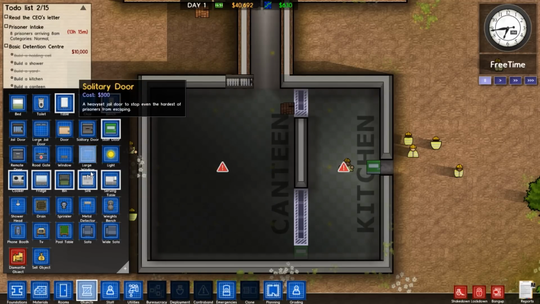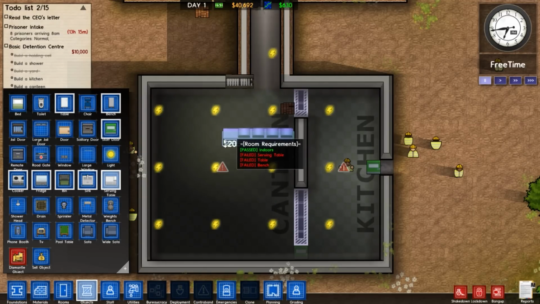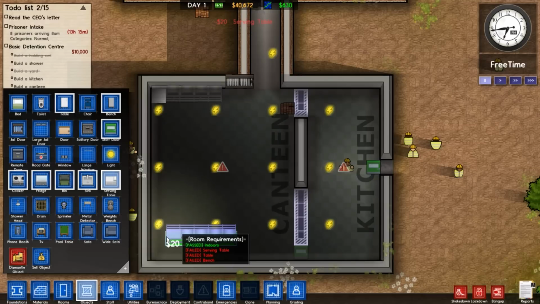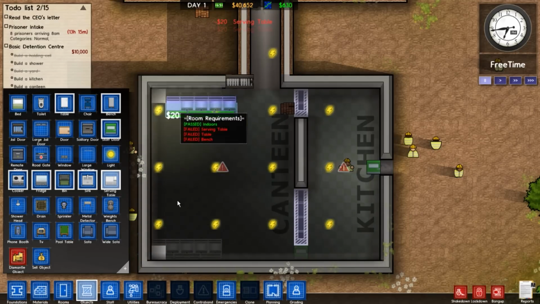So where is my serving table? Right here. This will be where the chefs bring the food, right? And then the prisoners are able to come in there, kind of like a buffet, and they just go in there and grab whatever they feel like. So we'll do like one over here. You know what, let's have two, right? That wouldn't be a bad thing, right? One and two. Alrighty, so yeah, different options.